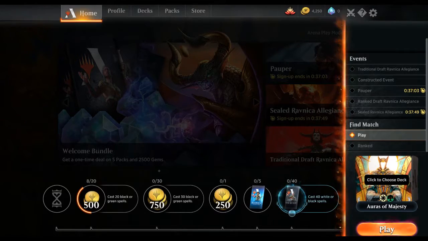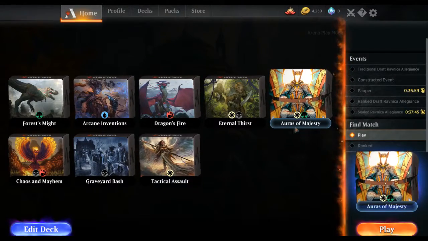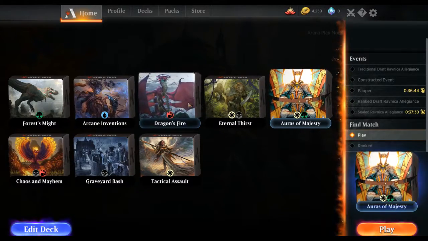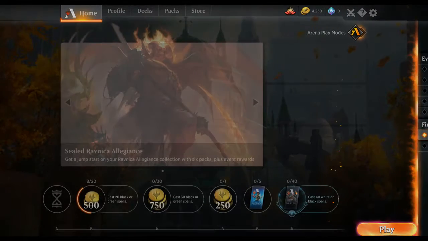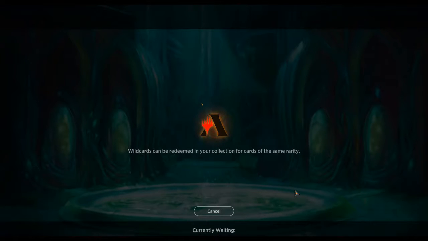So, what we got? We got this Auras of Majesty deck. Let's see what we got. We had the Auras of Majesty, and we really like that. I was playing against a different deck type, and it just totally destroyed me. So I think most people online are using these pre-made decks. But we got Eternal Thirst, so let's go ahead and play with Eternal Thirst. The balance between life and death.